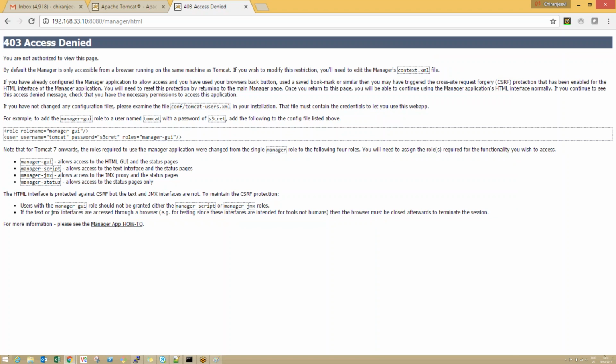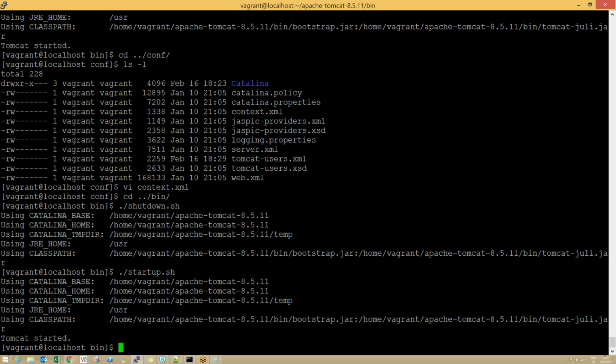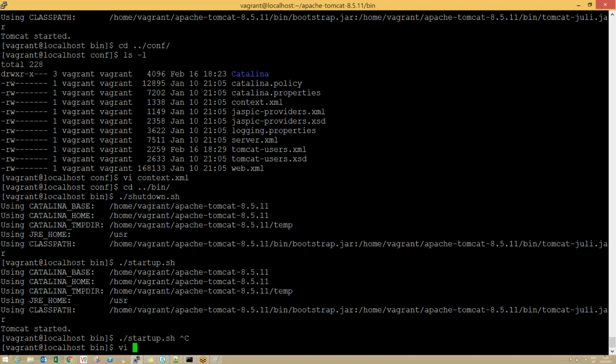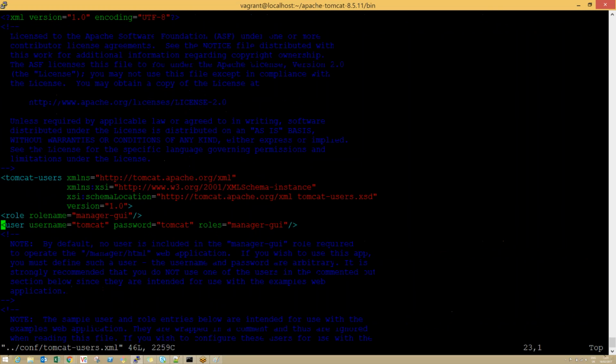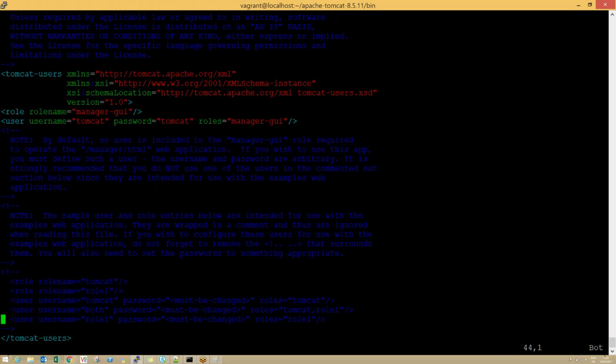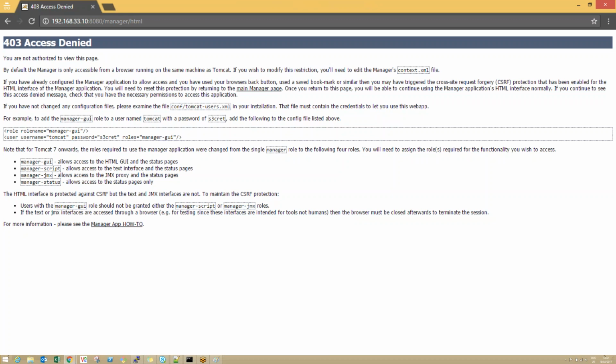Let me cross check my tomcat-users.xml. It should be in tomcat-users. That's what we did, right? For example, manager-gui.